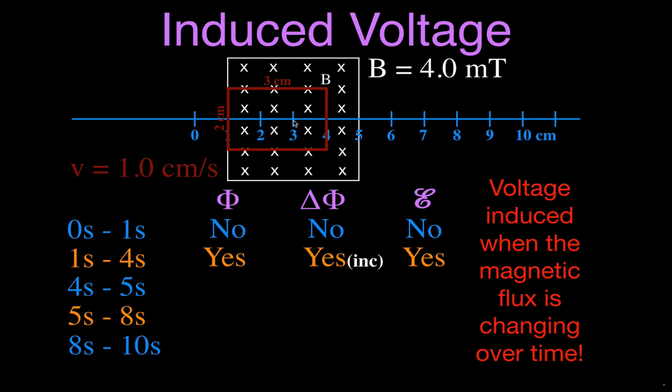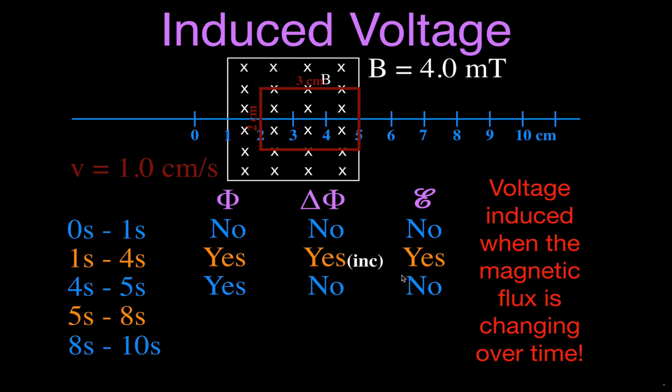Right when it got up to here, it was 0, and then now it moves in, and we have all this flux. Now the next second, from 4 to 5 seconds, it just moves through the magnetic field. Yes, there is a magnetic flux, but there's no change. So there's no induced EMF. If I take this coil and just move it around anywhere inside here, the amount of magnetic field through that coil doesn't change. Yes, there is flux, but it's not changing, so there's no induced voltage.